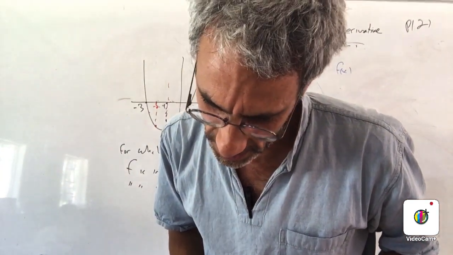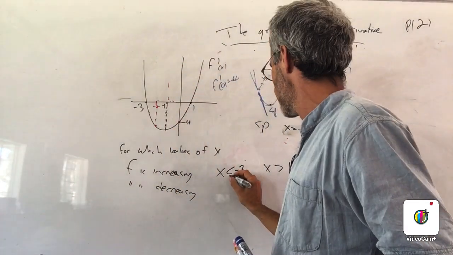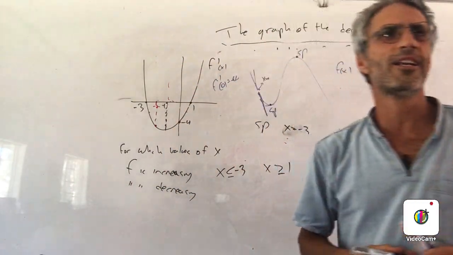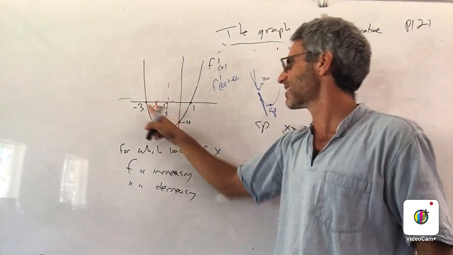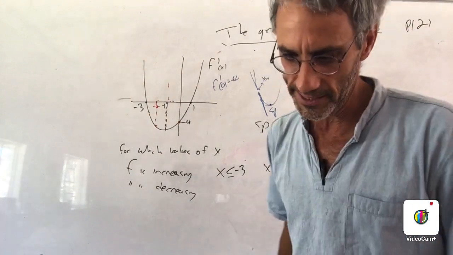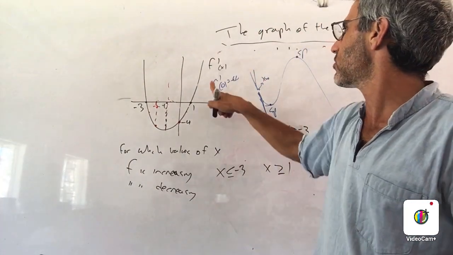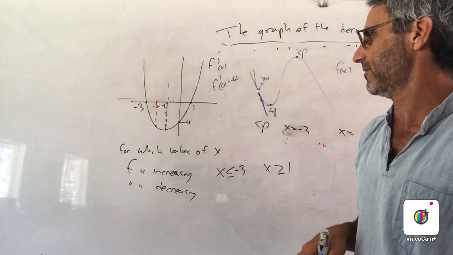Are we going to include the 1 and minus 3? How about now? They are including the stationary points. Highly annoying. Okay, we're including the stationary points, because you remember, at a stationary point it's increasing and decreasing. I still need to sort that out for you guys. So we are including that. When is this graph decreasing?